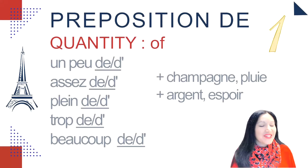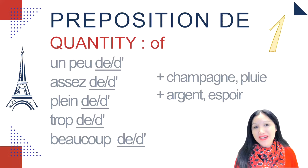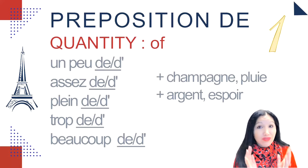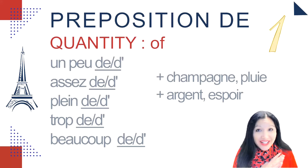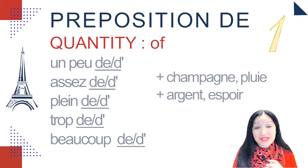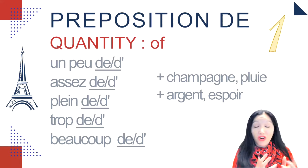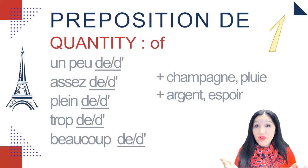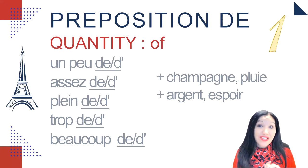Alors, let's get started. You're going to find a number in each corner of this to tell you what level it's at. And my recommendation is to be a great curator of your own brain and work on the level you're on. You don't need to know today the uses of all the times where you might need la préposition de. Just focus on the one you're on and you need it. You could watch it all through once and then go back and watch the video that actually matches your level.